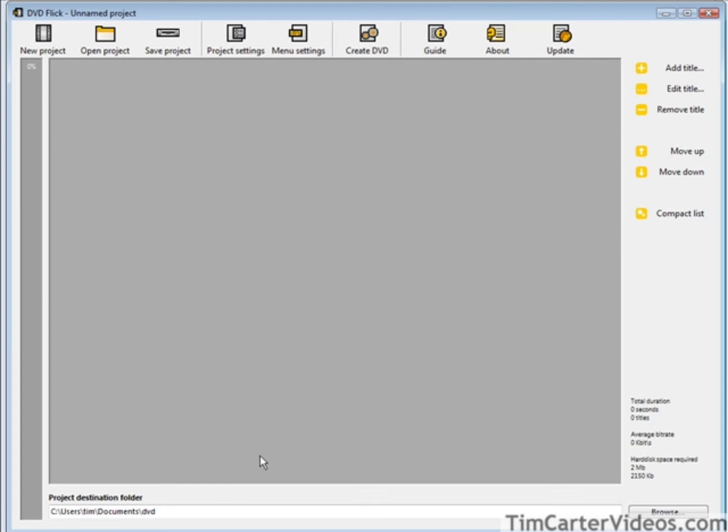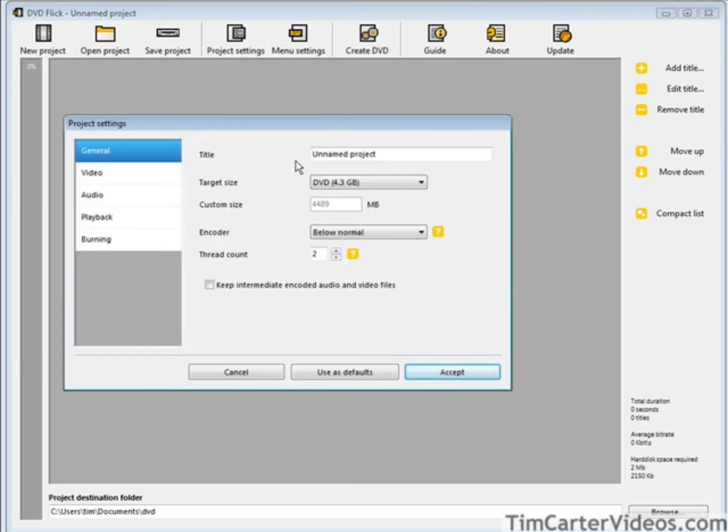Okay, the first thing we're going to do is set up our project settings. So we go to project settings and give it a title. We're going to call this Basics of Internet Business. Take the defaults for the rest of this here.